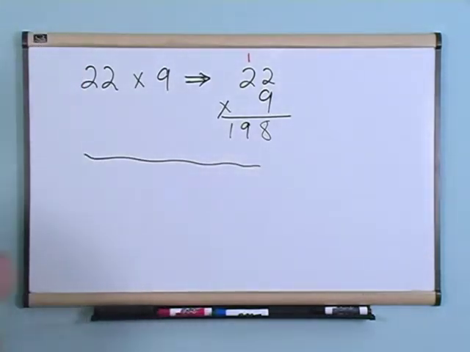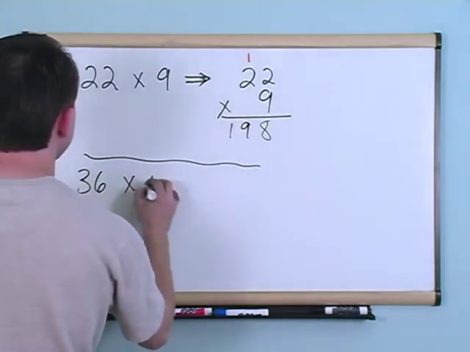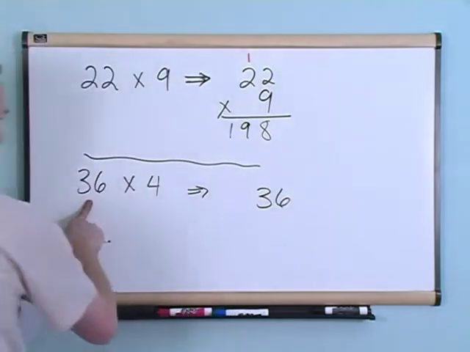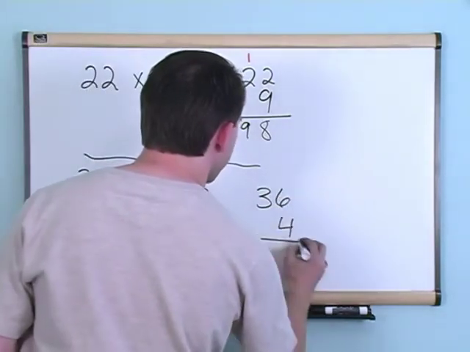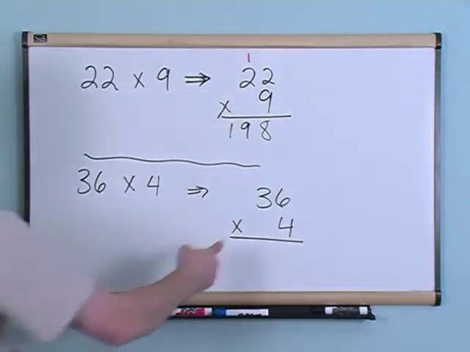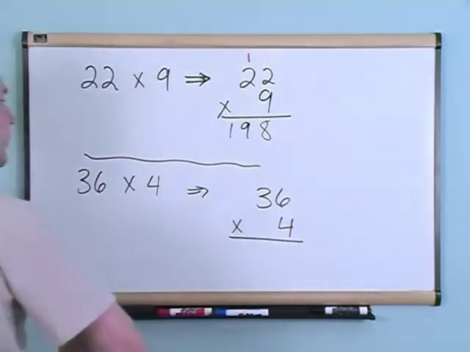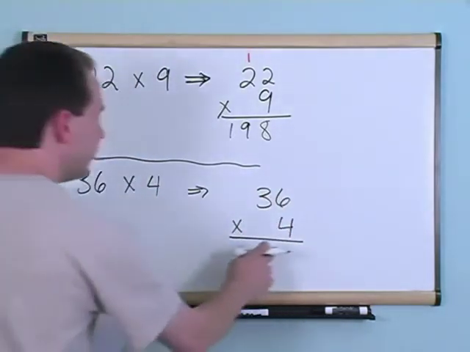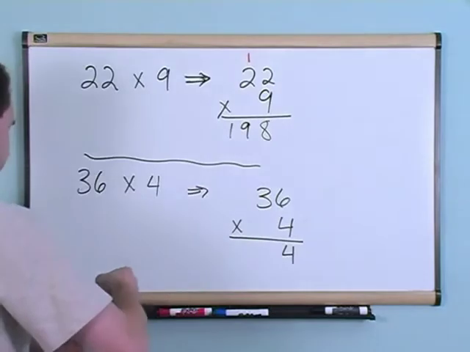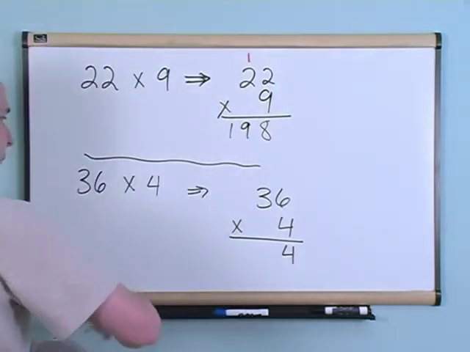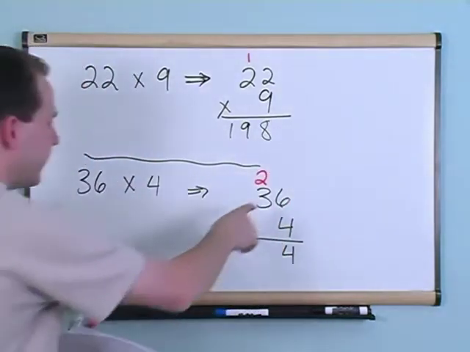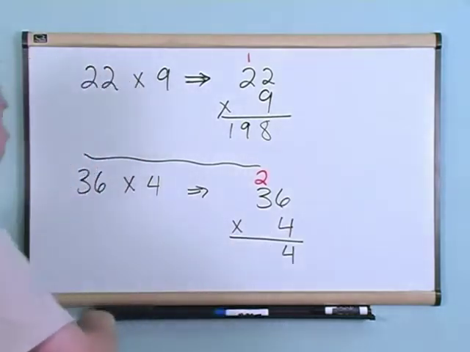Okay? What if you had 36 times 4? We're going to write 36 on the top because it's the bigger number, and we're going to write 4 on the bottom. And we're going to do multiplication here. So the first thing we're going to do is work on the right-hand side. 6 times 4, you should remember from your times tables, is 24. But 24 is too many digits, so you don't want to write that down. So you put the 4 down, and you have to put the 2 somewhere because you're trying to write 24. 6 times 4 is 24, but you put the 2 right above the next column. We wrote it down just like this, okay?